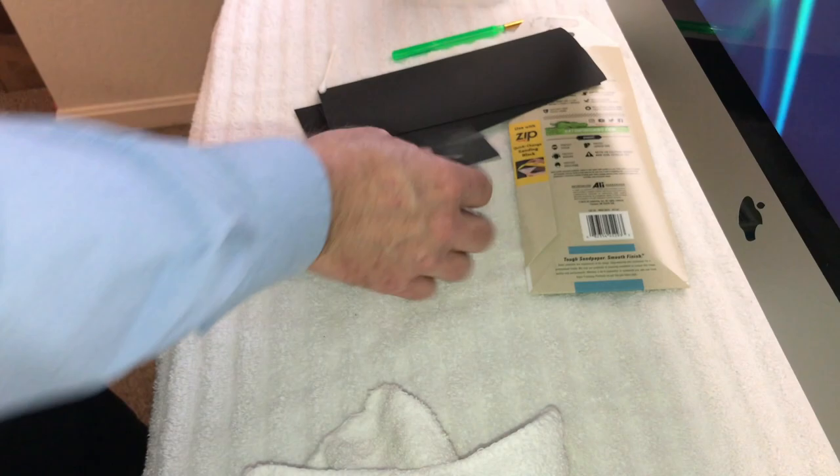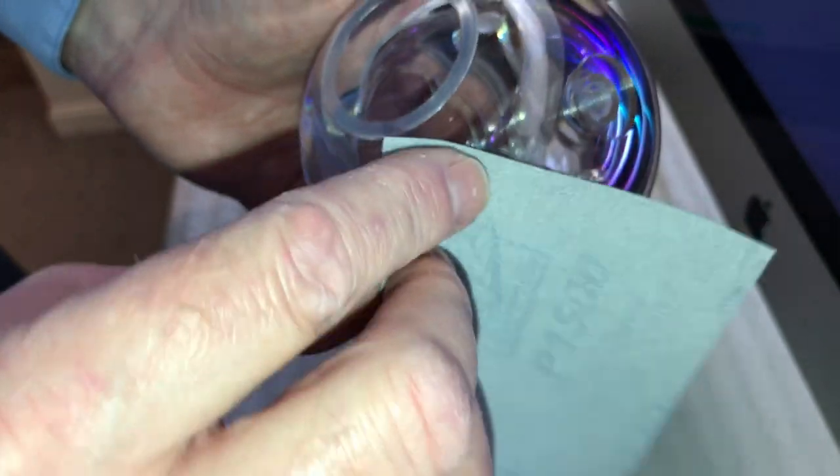Now, I feel a little bump right here. And like I said, as you polish this, you will start to see little different things pop up on you here. See, and you still feel it there. So I'm just doing it real lightly here. You don't need to grind away on it. So I still see that little mark in there. You just do it so you don't see it anymore.